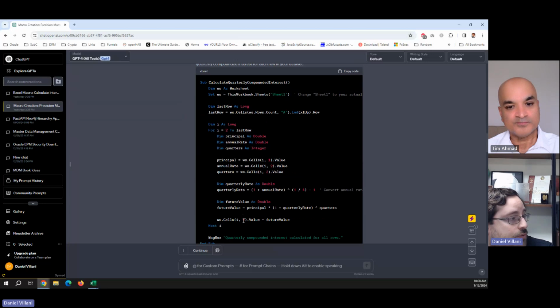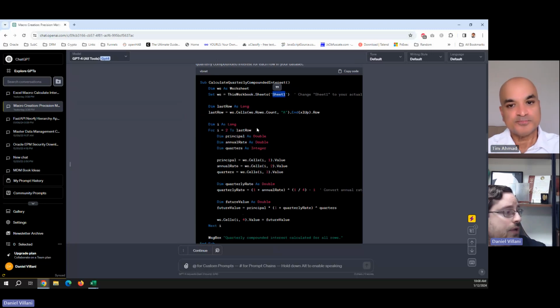And as we go through, we can see that it still makes some assumptions. I could have done even better with how I prompted it, where on the macro it's assuming Sheet1 is the name of the sheet that we're going to run this on. So as I went through, I did have to make one tweak when I copy and pasted the code into my macro over there.